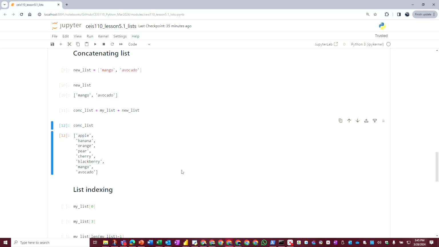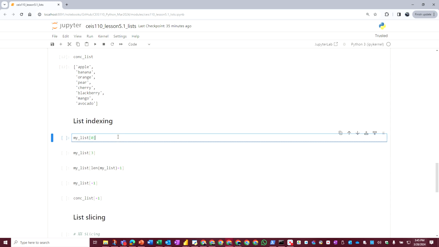Let's talk about another property of lists. Lists are iterators. You can iterate through a list, and therefore you can index a list. My list can be indexed with the square brackets, and each index is a position in your list, and it always starts with the number 0.